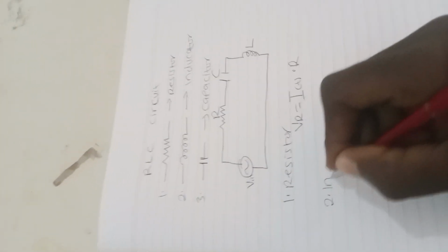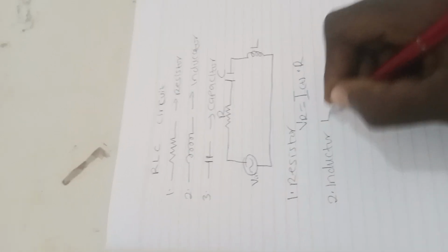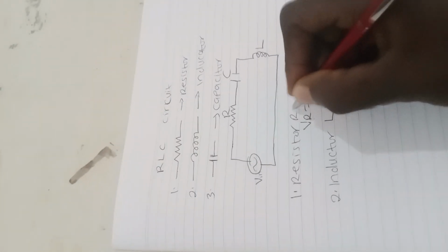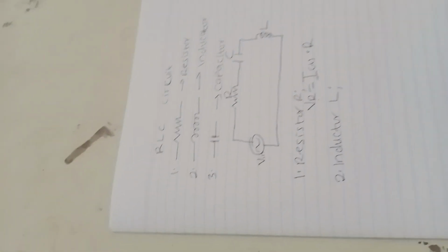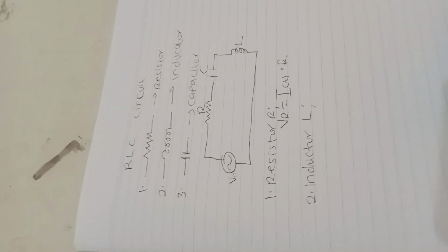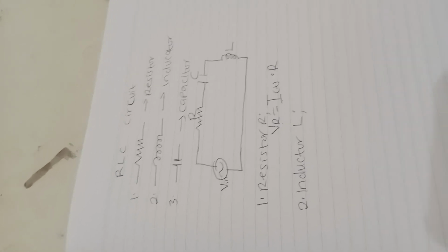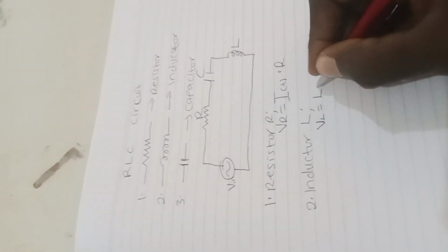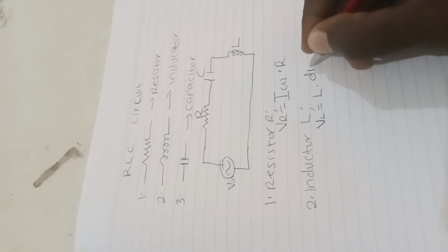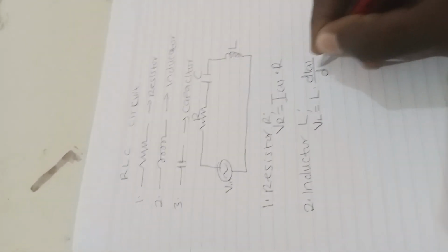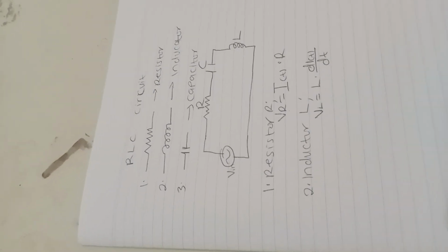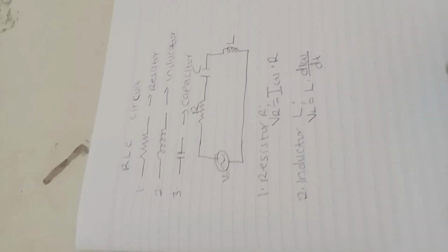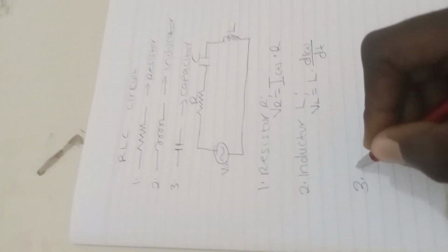And we have it through the inductor L. So the voltage across the inductor is proportional to the rate of change of the current, that is proportional to how fast the current is changing over time. We are going to do it like this: voltage across the inductor. So we know that inductor stores energy in its magnetic field and opposes the changes in the current.